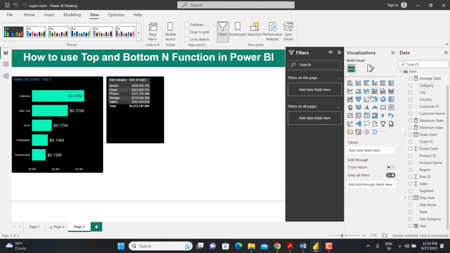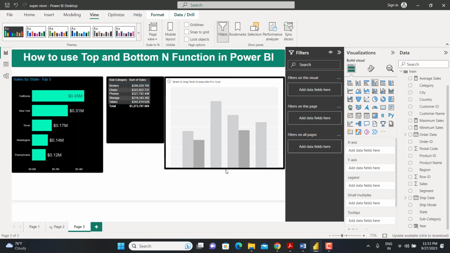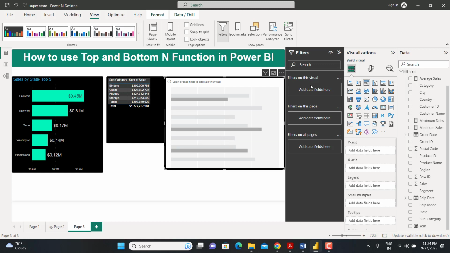Let us say I want to use the simple clustered column chart, right? And here I want to show only... there is one thing also: if you want to show the top or bottom n values, make sure that you use appropriate visuals such as the bar chart, because a clustered column chart might not give the exact picture when you want to show or display the top 5 or top 3. So it's always good to go with the clustered or stacked bar chart, whatever way you want to display, but it should be a bar chart or table or something like that, right?